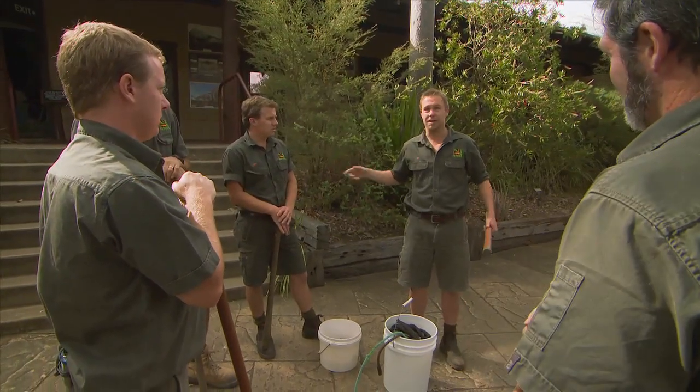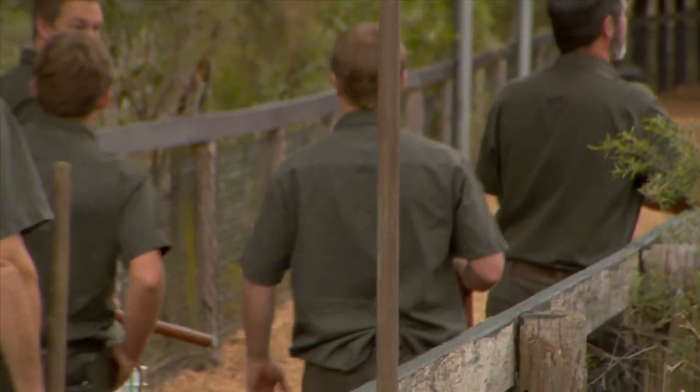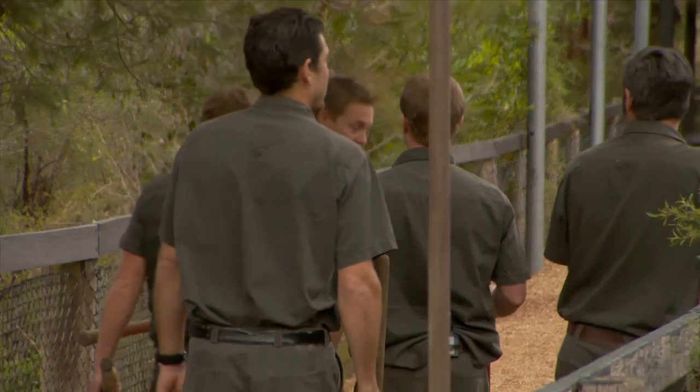When we're on the back of the gator, remember, these big boys, they're a few hundred kilos. If they roll and your legs are under, it's going to snap, so keep it out of the way. Okay, let's do it. We have to be able to identify who the troublemakers are.